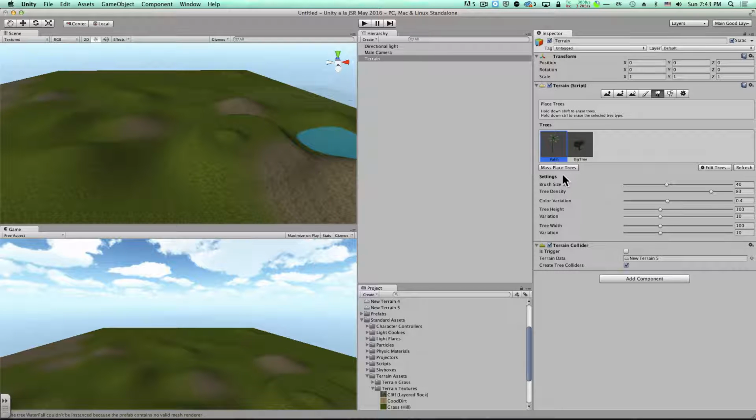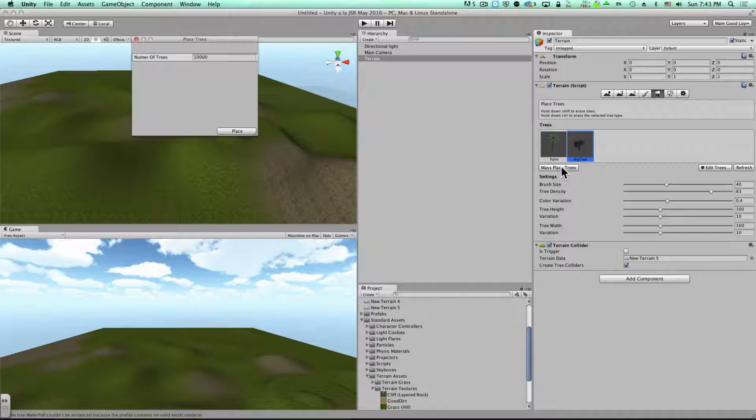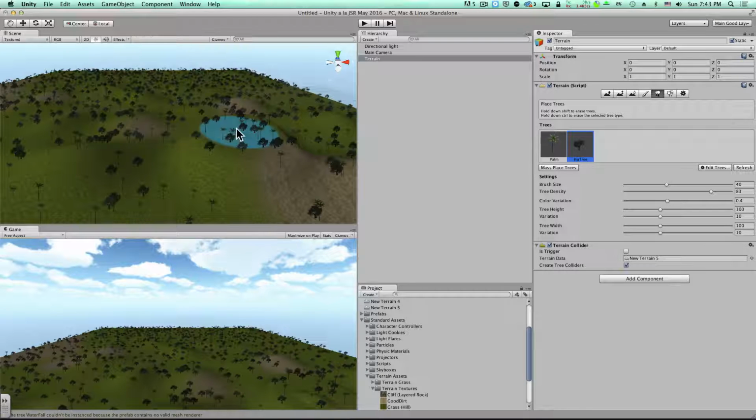So now I'll mass place both of those. I've got both of them there, so let's mass place trees. 10,000 is probably a bit much. How about 2,000, place? And then it tells us we can hold down shift to erase. So maybe on my plateau I'm going to erase.